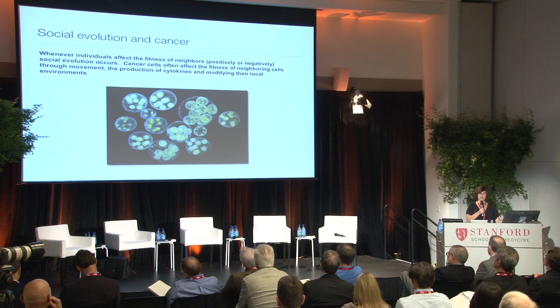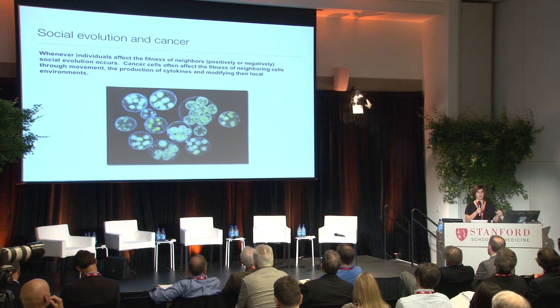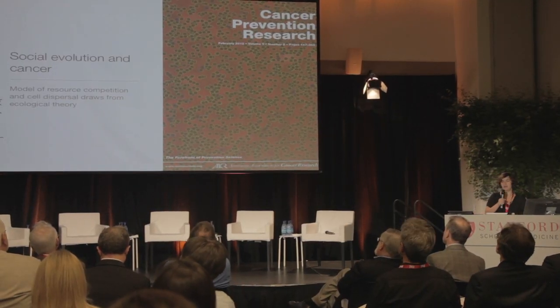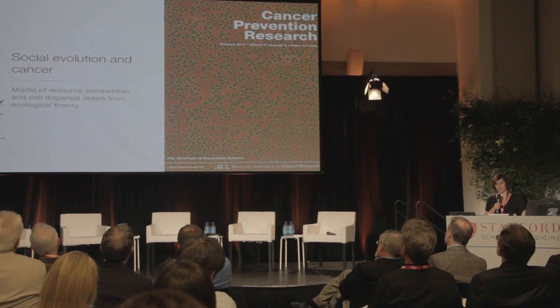To get a sense of why social evolution is relevant, it's important to step back and think about cancer cells not as automatons doing what their genes say, but as entities dynamically responding to their environments and to neighboring cells. To the extent that cancer cells are changing what they're doing based on what surrounding cells are doing, you get selection on the social behavior of those cancer cells. We can apply principles from social evolutionary theory — how organisms evolve to cooperate or compete with neighbors — and apply that to understand how cells evolve to benefit or impose costs on their neighbors. One example is how resource competition influences the evolution of dispersal.